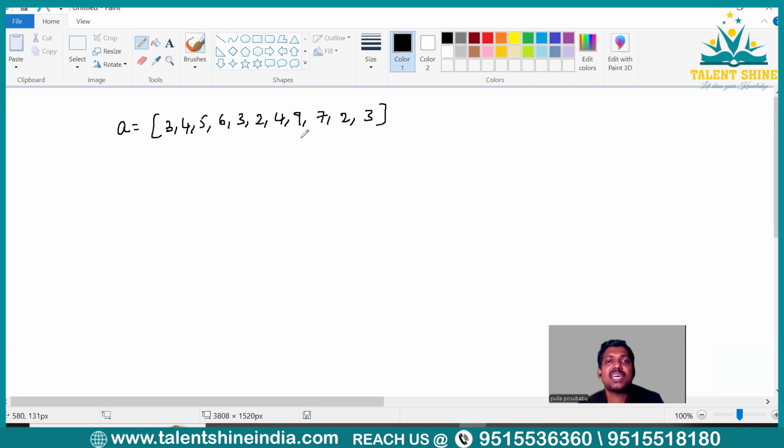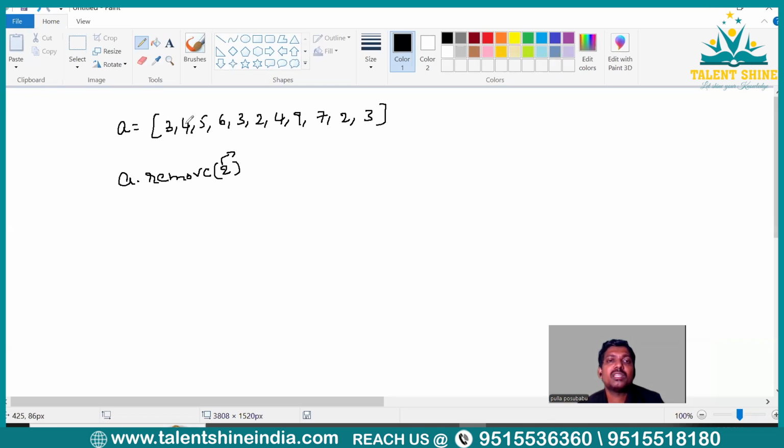Now this is the list I have taken. In this list we have certain elements which are repeated. Suppose I want to remove, let us use the remove method: list name dot remove of, I'm giving here 2. This is the object here, the element. So I would like to remove 2.